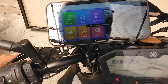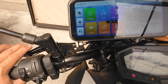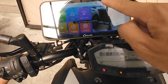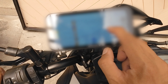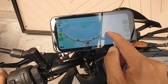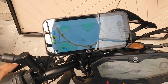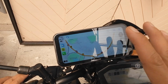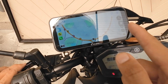So here's the main menu. Dashcam is fired up. And in a bit, this should show CarPlay automatically. There, it starts recording. And there, you've got our Waze already pulled up, CarPlay automatically fired up. That's really convenient. So this basically is no different from your CarPlay in your car. It actually picks up where you left off if you were using CarPlay in your car.